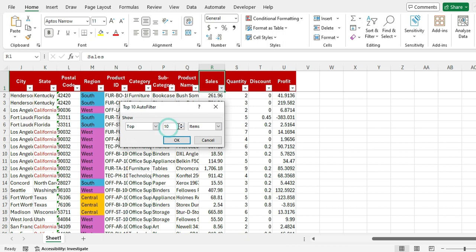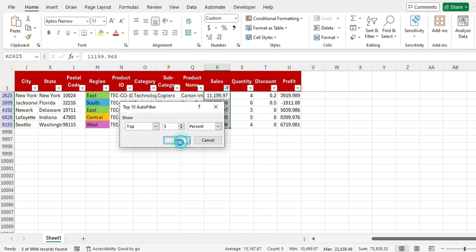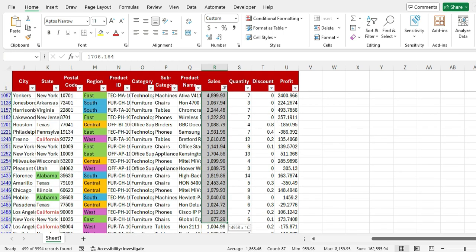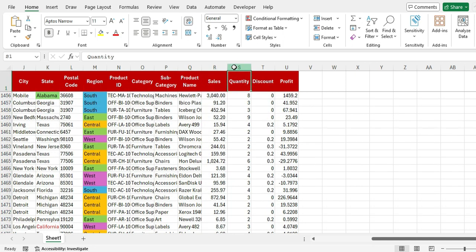The first box shows top or bottom numbers. The second box has two buttons to increase or decrease the number of items you need, like 20 or 5. In the next box, we have two options, items and percent. If I select items, it will show that many rows, like 5. But if I select percent, it will display the top 5 percentage wise. Percentage is calculated by adding up all these items and the ratio is considered.